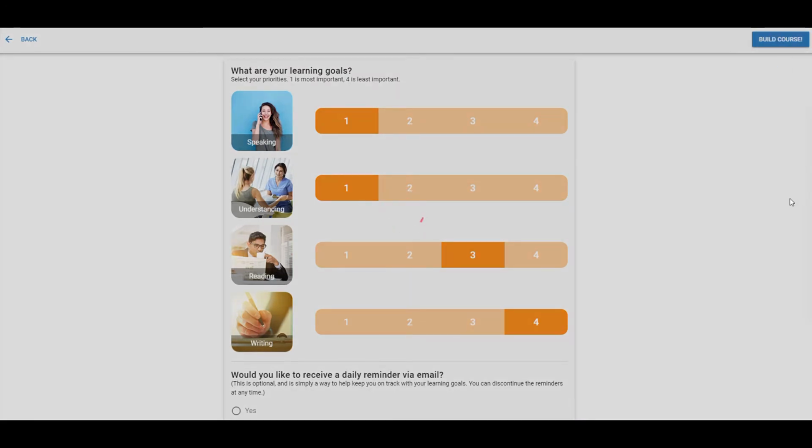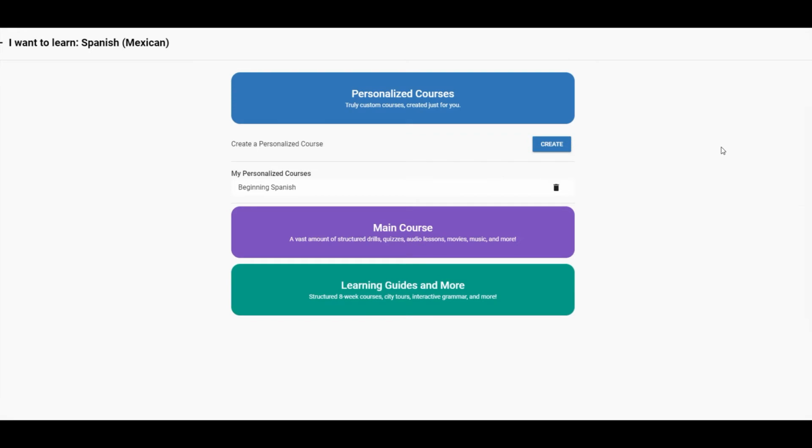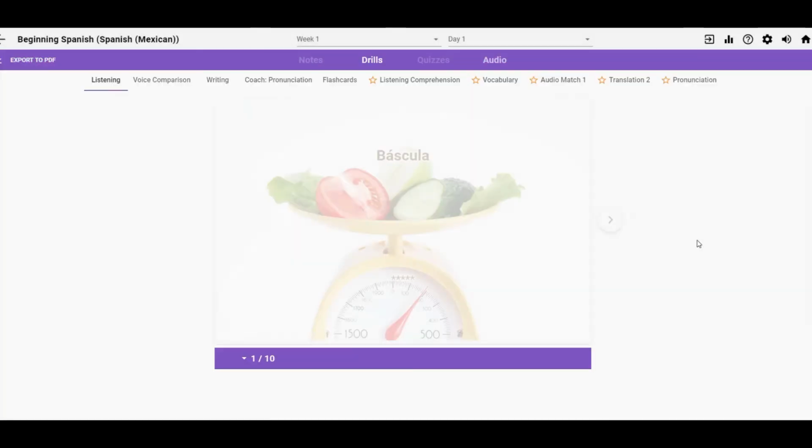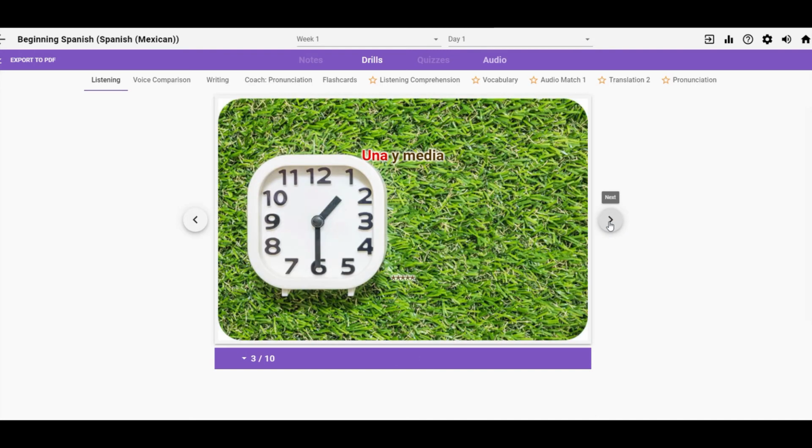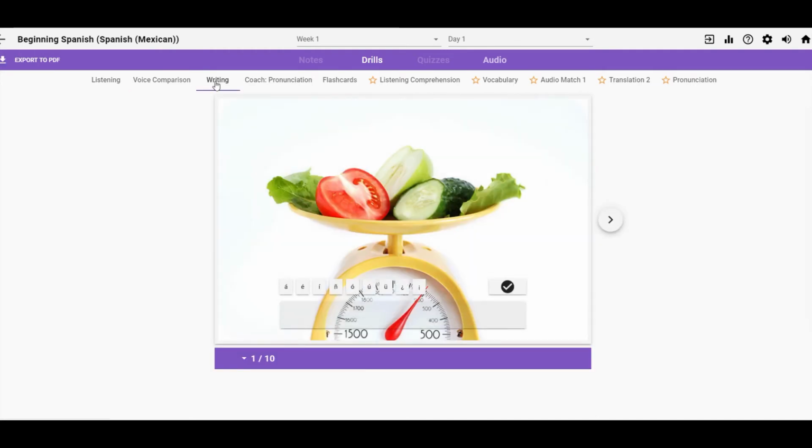It shows up underneath personalized courses right there on your home page. And once you click on it, you are able to start learning. It has listening, vocabulary, flashcards. It lets you practice writing with special characters right there on the screen that you can click on.